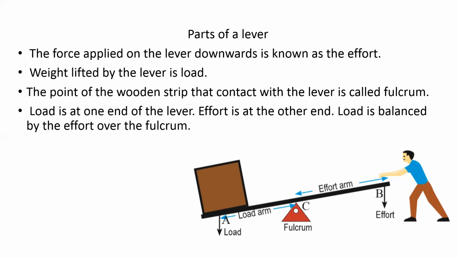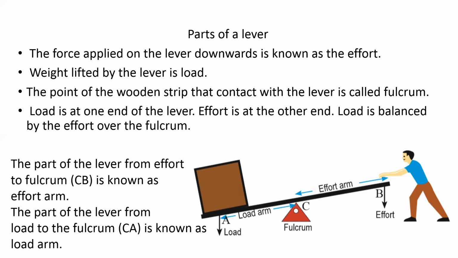Load is at one end of the lever, effort is at the other end. Load is balanced by the effort over the fulcrum. Now refer to the diagram. The distance from the fulcrum to the effort is called effort arm. Distance from fulcrum to the load is called the load arm.